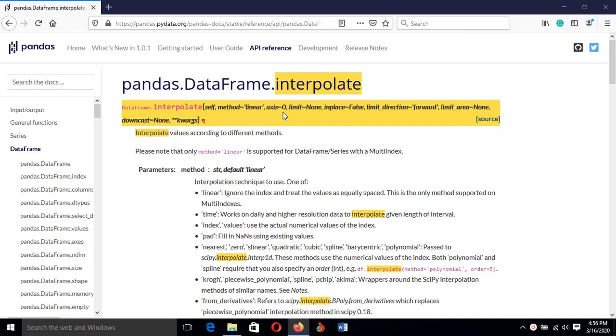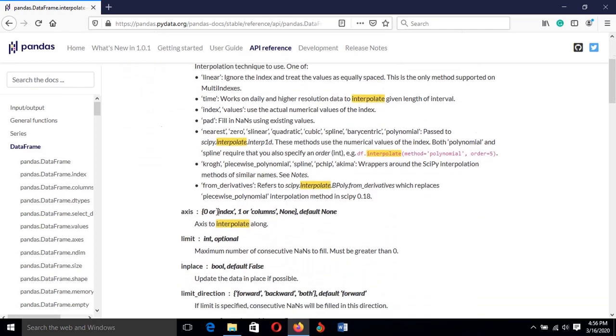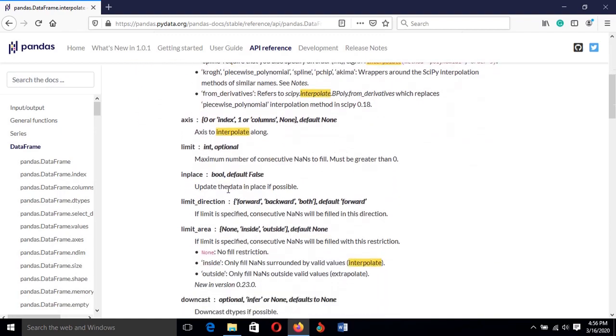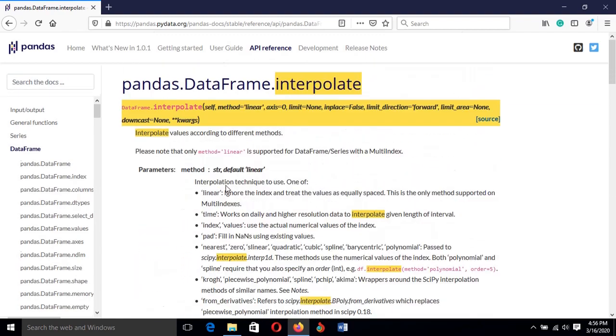You can set the axis to interpolate horizontally or vertically. You have limit to limit the interpolation, how many times you want the interpolation to work, and inplace and the other limit direction, something like that. So these are the definitions of those things in the interpolate function. You can learn more on how you can modify your missing values with the interpolate function using this Pandas documentation, as well as the fillna function.